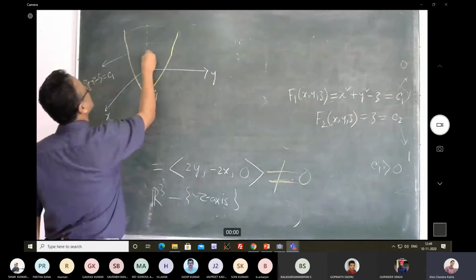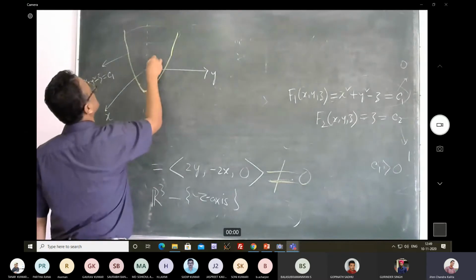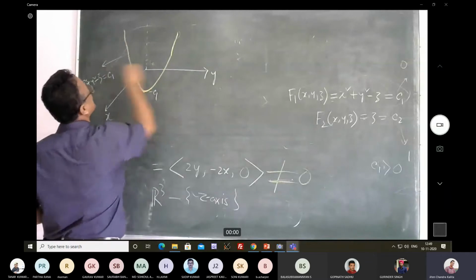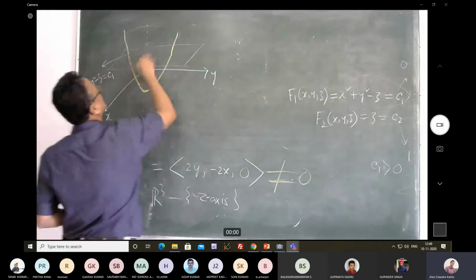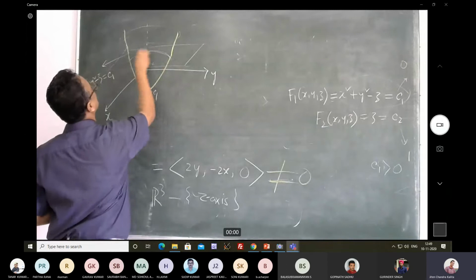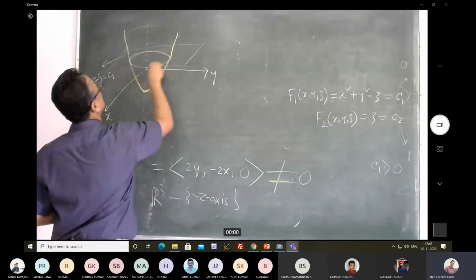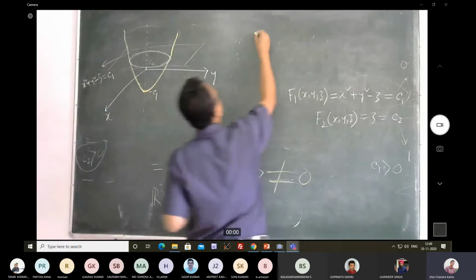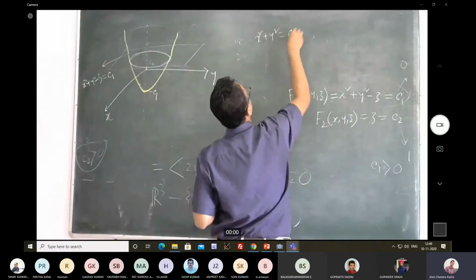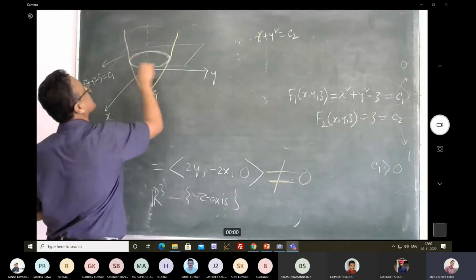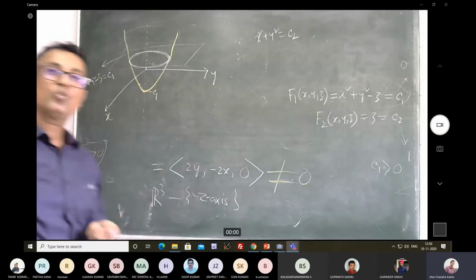So then somewhere here, say, C2 is here somewhere. Then this is nothing but z equal to C2. That is going to be some plane z equal to C2. And what it is going to do, it is going to cut this paraboloid. Is it a paraboloid? Yeah, it is a paraboloid. It is going to cut the paraboloid in the circle x squared plus y squared equal to C2. So this is my curve of intersection. Is it okay?